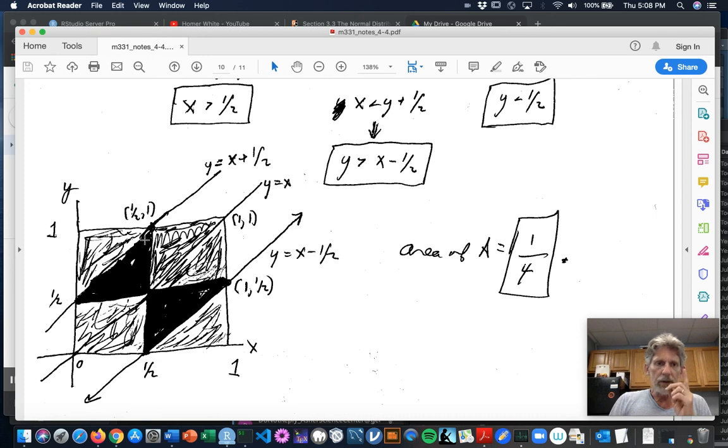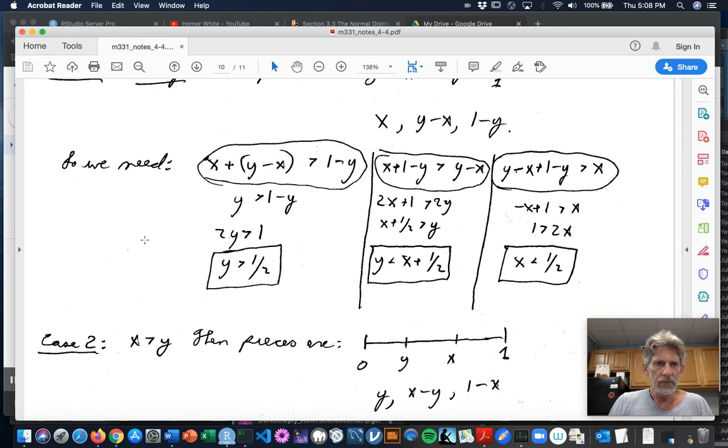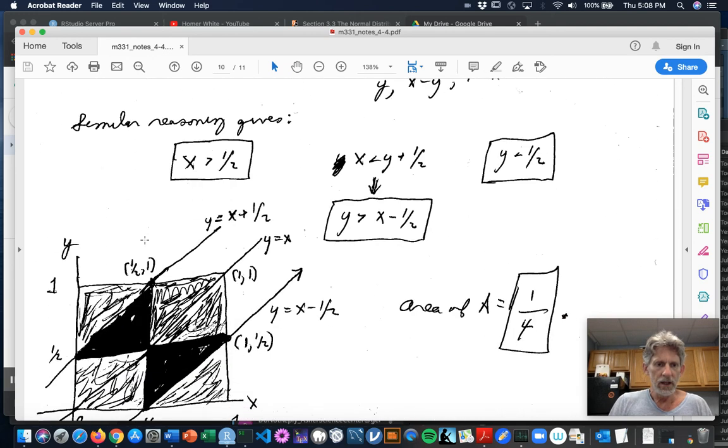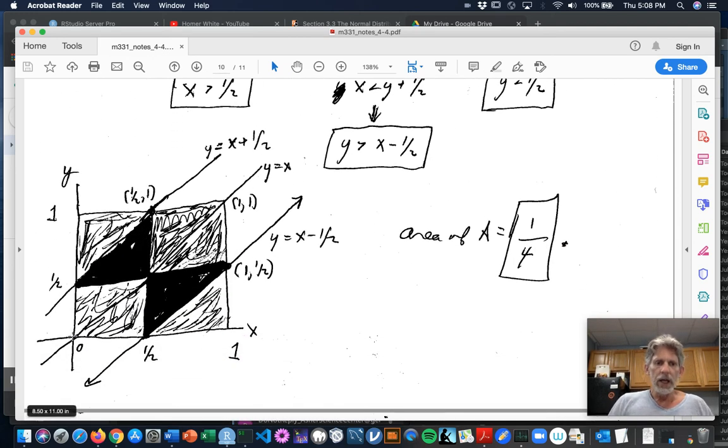And so let's think about case one, where x is less than y. That would put you in the top triangle of the square, the one that runs from 0,0 to 0,1 to 1,1. Anywhere in that top triangle, x has to be less than y. The reason is that along the line y equals x, x is equal to y. But for x to be less than y, you would be moving to the left a little bit. And sure enough, that would put you in the top triangle.